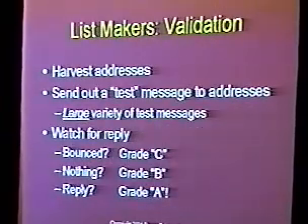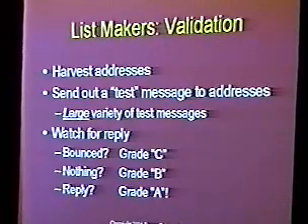So how do list makers work? Well, first they harvest email addresses from websites, from news forums, from mailing groups, from wherever they can. Unfortunately, they don't know if what they harvested is an actual email address. So what they do is they send out a test message. And they don't just send out one, they send out a whole bunch of them on a variety of topics. The idea is basically like fishing. If the one piece of bait doesn't work, try another. Then they watch for the reply. Did it bounce? Grade C. Did nothing happen? Grade B. Did they get any kind of reply at all? Grade A.